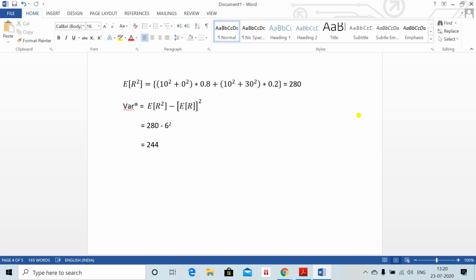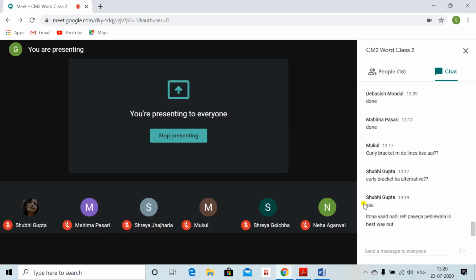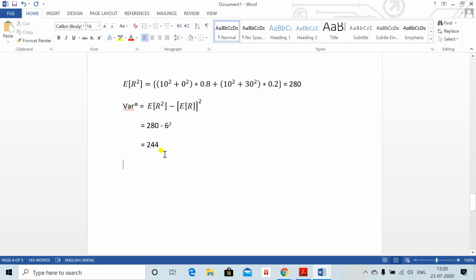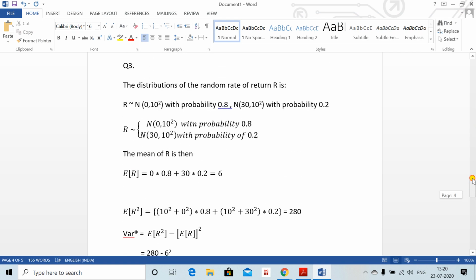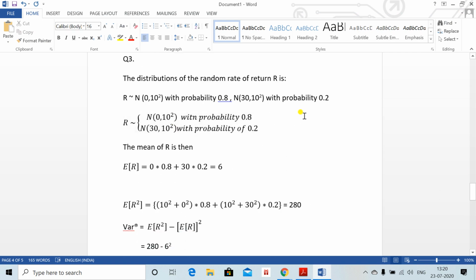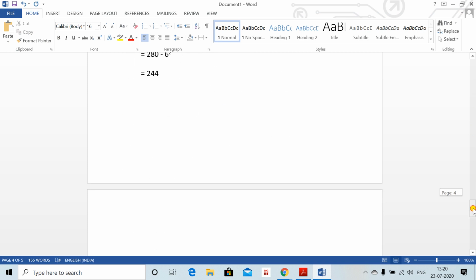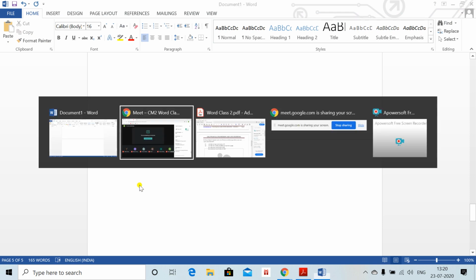This is a really long method because you have to write your equation, keep adding the at the rate sign and give space. That is why I told you that the first one is the best way out. You don't have to remember this much. I am teaching you the best possible methods for everything, so you don't have to waste time on whatever is not required.